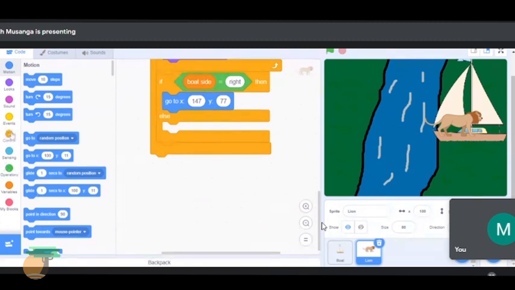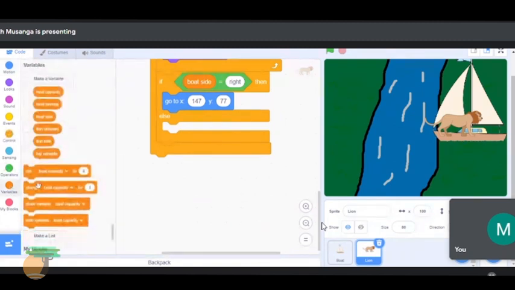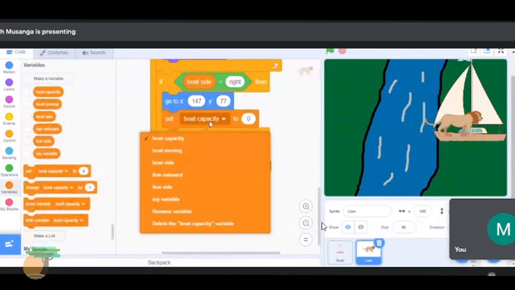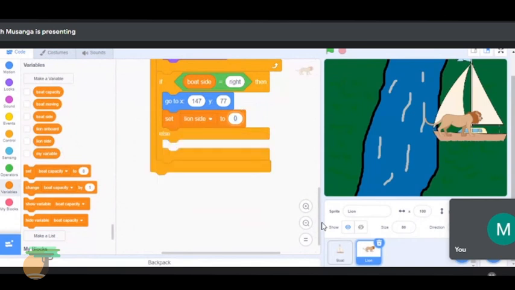Now the lion has been moved, so we set lion side. After it has moved, set lion side to right. Now in our else, we are going to say, if the boat ends up on the left, this moves the lion to the grassy area on the left hand side of the river and updates the variables.